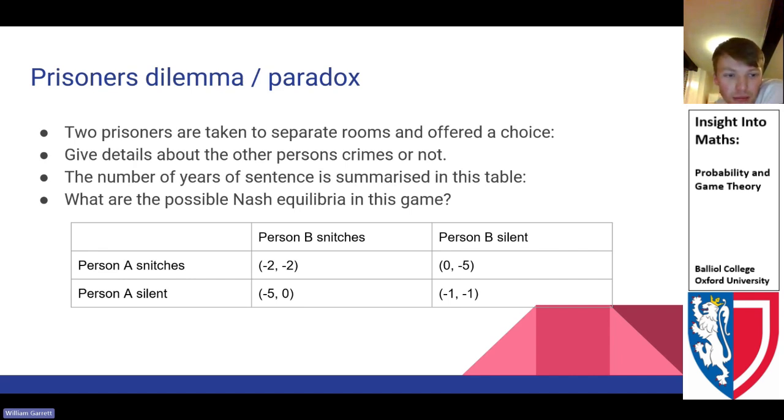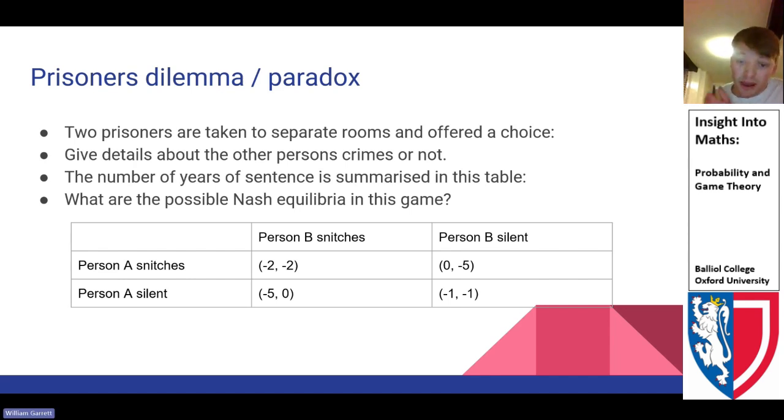Okay, so Prisoner's Dilemma. This is a new game. It involves two people. The backstory is we've got two prisoners, and they're being given a chance to reduce their sentence, say. They're taken into separate rooms, and they're offered a chance. They can either give up some information on their opponent, in which case they are going to get a reduced sentence, or they can just keep quiet and not say anything.